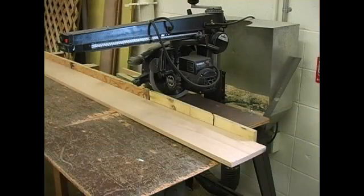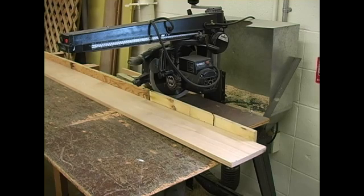My first cut will be 29 1/4 to cut my long board to. I'm going to use the radial arm saw for that. You could also use a miter saw.